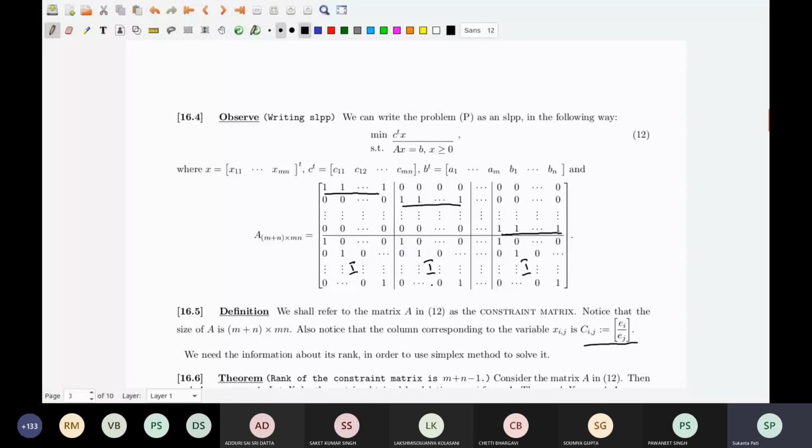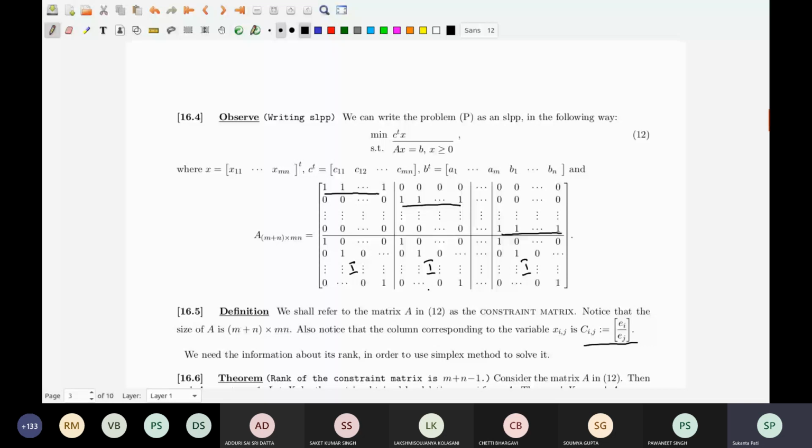And the thing is that there are so many variables. If I give some 10 by 10 transportation problem, your number of variables will be 100. I mean, that's too many. Anyway, we shall call it a constraint matrix. Actually, the actual name is constraint matrix. I have a habit of saying coefficient matrix. Okay, so please do not confuse. It's the constraint matrix only. Now, if you want to apply the simplex method, or you want to analyze whether the simplex method can be applied, the first thing you want to know is what is the rank.